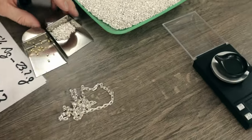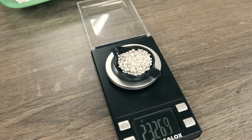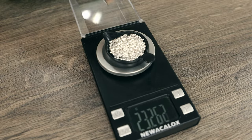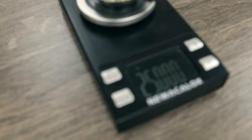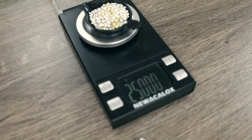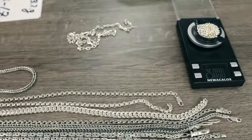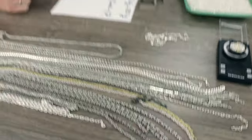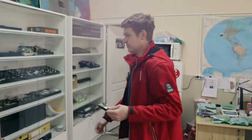So to make this chain, we need to measure 92.5% of pure silver and add alloy to get to 25 grams in the finished product, and then melt it and mix it. Let's go, I'll show you. So now we need to make it liquid and mix it. Let's go to our casting room.